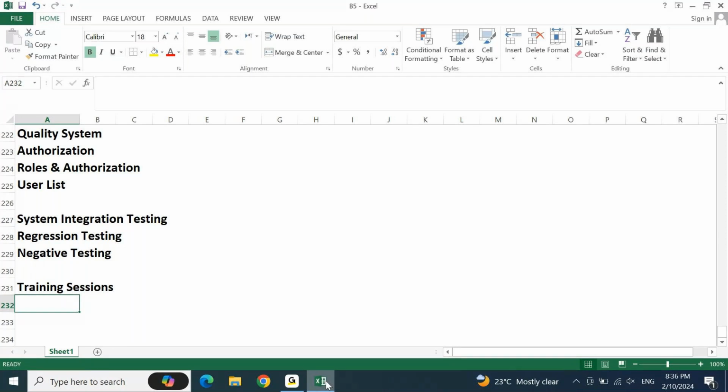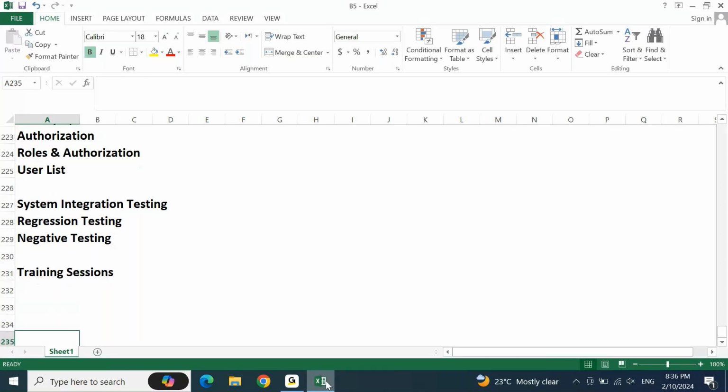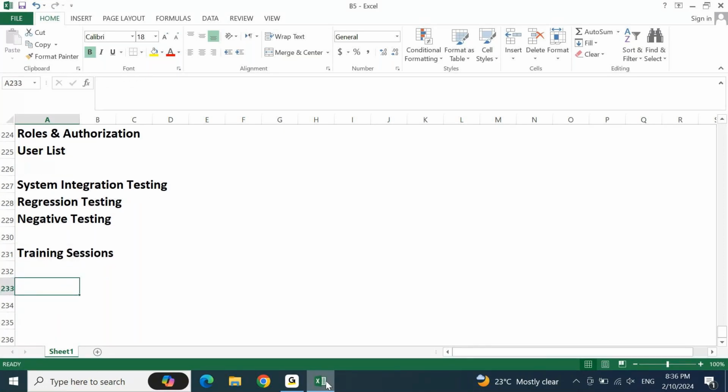Now after performing the training session, everything is over. You need to make sure that your TRs are moved to the production system. Meaning your UAT everything is completed, and the client has provided the approval or confirmation stating that yes, everything is tested, everything is working fine, the training session is okay, and now we are fine with moving the solution to the production system.